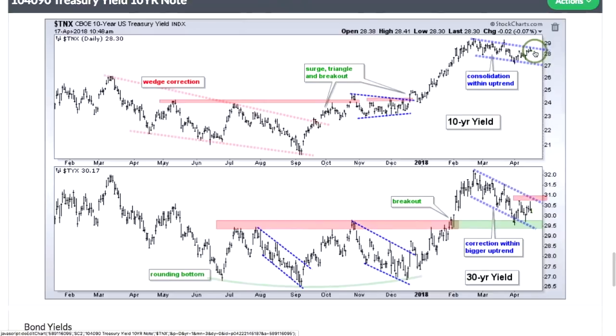And we need to get a breakout at 29 to continue the move up in Treasury yields. And there's the 30-year. We need a move above 3.1% to continue the move in Treasury yields. But this decline in yields has helped utilities and REITs. But also with utilities and REITs, I think they're within a counter trend move.